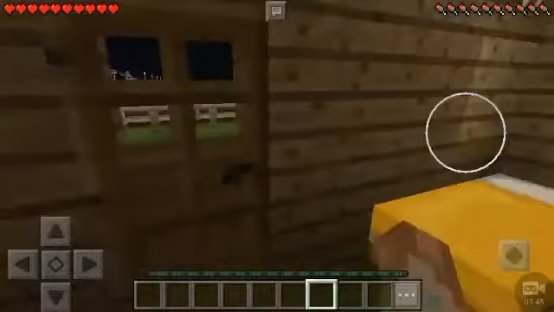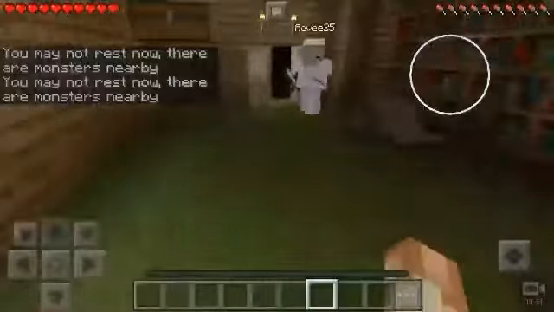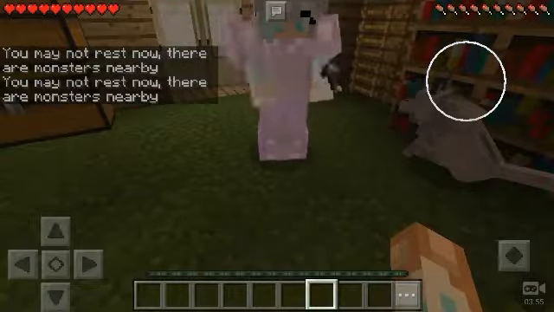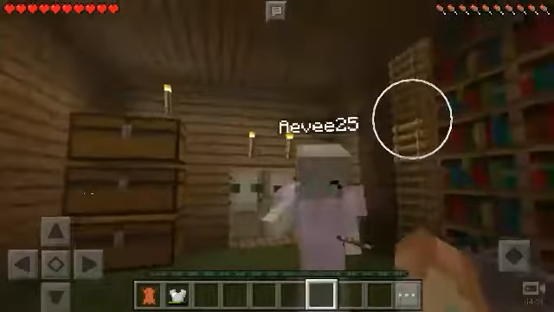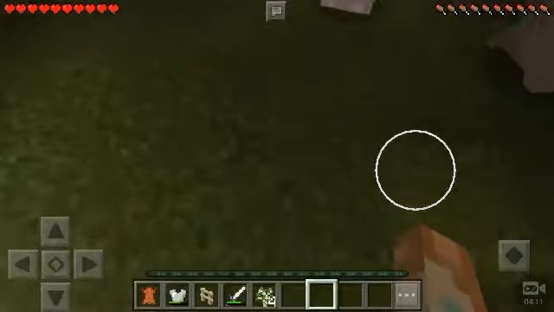Adamari, my hero, bring my stuff back to me while I sleep on my banana bed. Oh no, I may not rest now. There are monsters nearby. Alright, okay. There's more stuff. I definitely had that. Okay. I had a saddle and like 64 leashes. There are two zombies in front of your house begging on your door, but I'm gonna kill them. I have like 64 leashes.